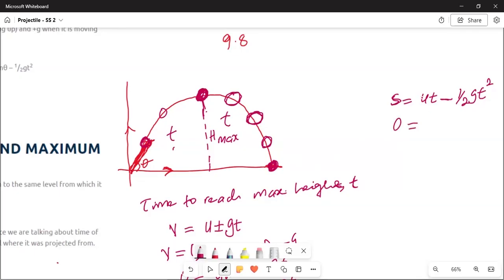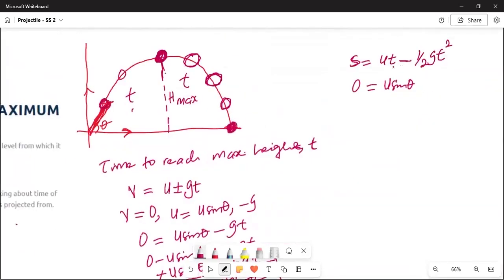Then the initial velocity of projection is the vertical component of the velocity, because that is what makes it go up before coming down. So that is u sine theta. So u sine theta times t. The t in this case will be capital T since it's time of flight we are talking about, not time to reach maximum height. So we're using a distance of 0 to show that the projectile is now on the floor from where it started. So u sine theta times capital T, this small letter t now turned to capital letter T, minus half g, the same thing, I will turn this to capital letter T.